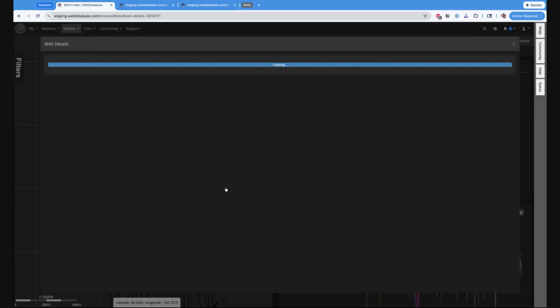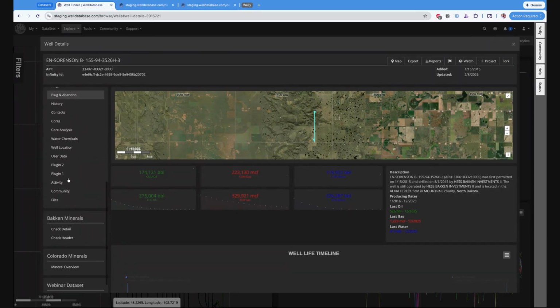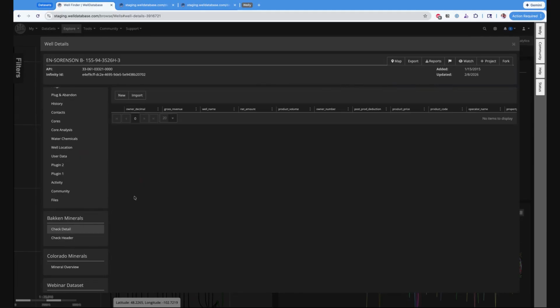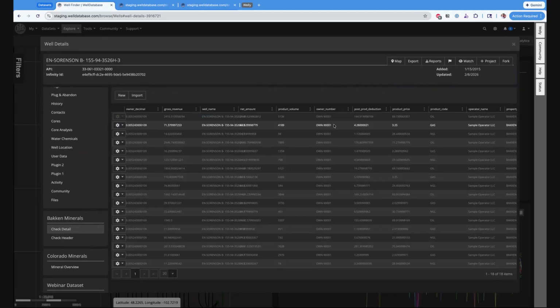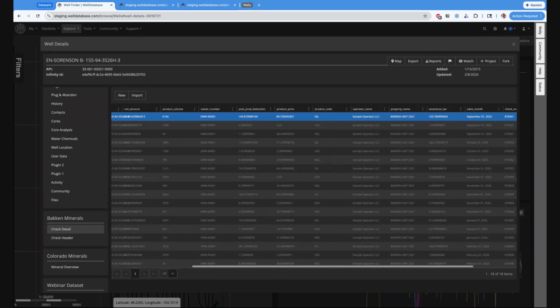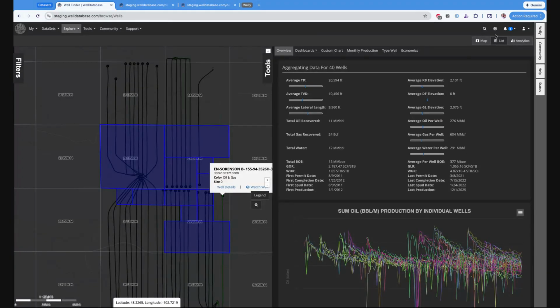And if I click on any one of these well details, by the way, I'll also have the full state data, the public data that we pull in, and then down at the bottom, I have my Bakken mineral data, with things like check detail information that I uploaded, where you can see all the various information, even the deducts and the prices and all those things. So we're really working hard to combine all of these data points together. And again, this is meant to be a really quick pass, but you'll see that all of this ties in on our map, on our dashboards, on our lists, basically everywhere. So it really gives you the power to put these two pieces together.